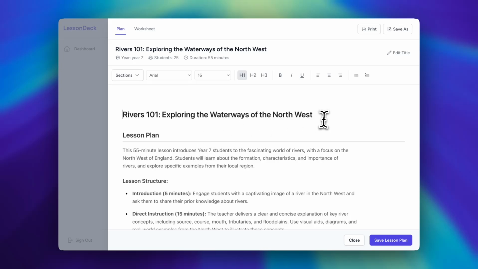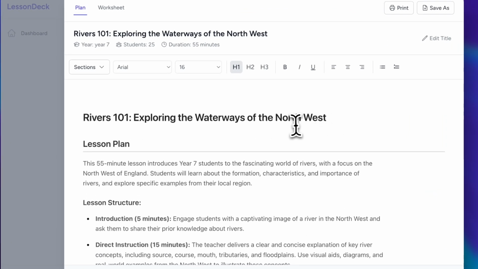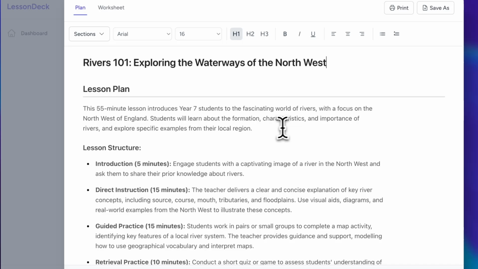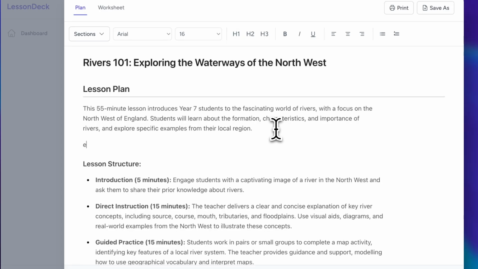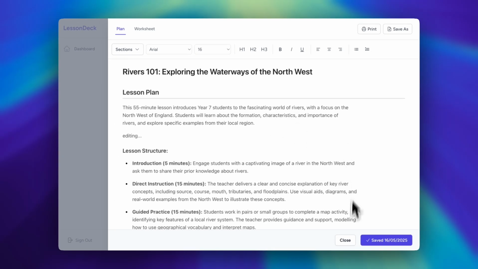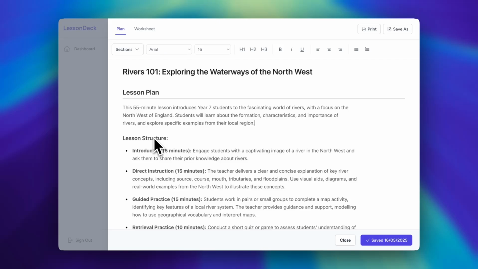So we wanted to build something that felt familiar, and that is why it comes back to you as a document that you can just edit right in line. As you can see, I'm editing right here. And once you start to edit, you can see at the bottom right there, it's automatically going to save your progress. So we now have a fully formed lesson plan that is ready to go, barring any edits or additions that you want to add.